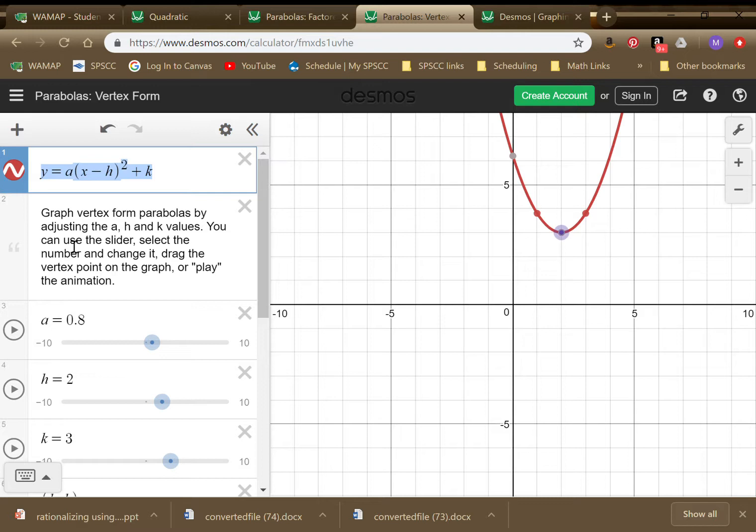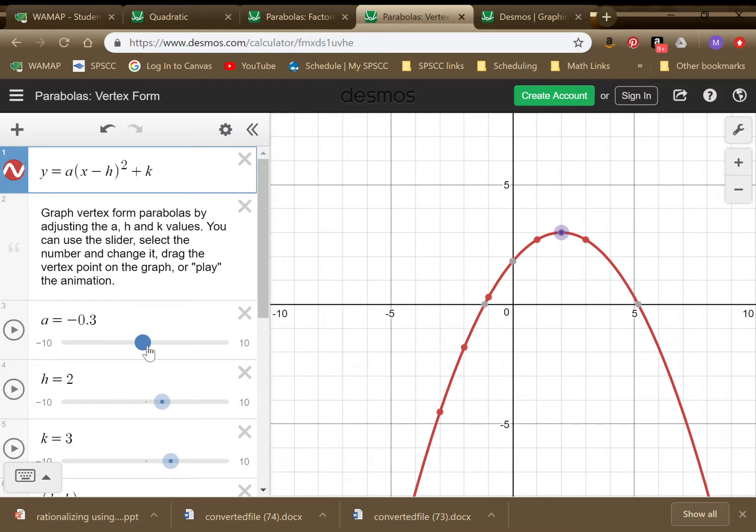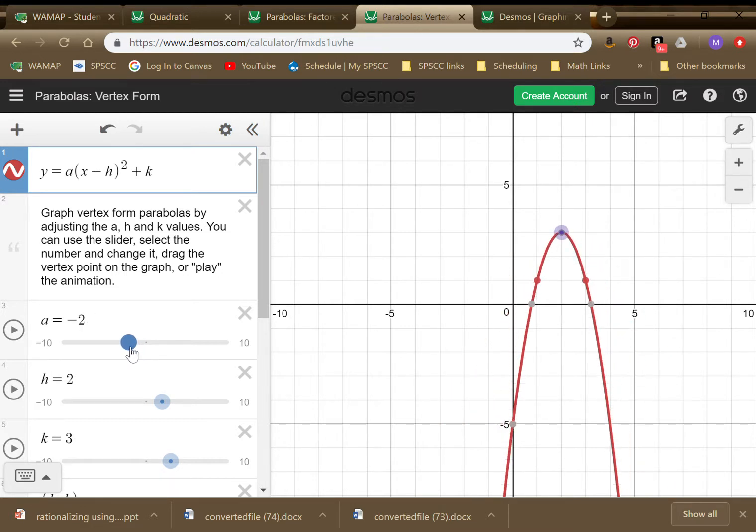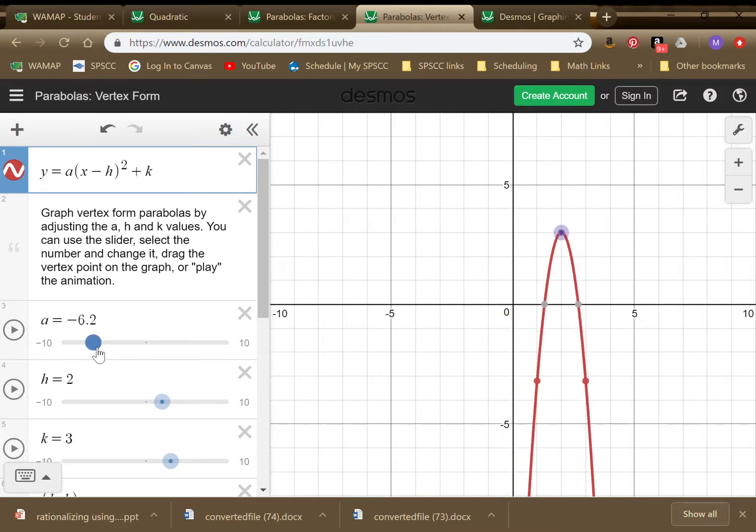So I want to play around with this just a little bit again. So often we start from standard form. Like I said, to get it here, we'd have to complete the square. But once we've got it in this form, that a out in front, if we play with that, notice making it bigger makes it tall and skinny, making it closer to 0 makes it really flat. Making it negative flips it upside down. Big negative makes it steep.